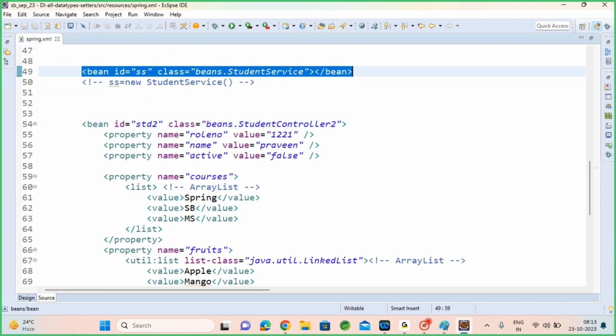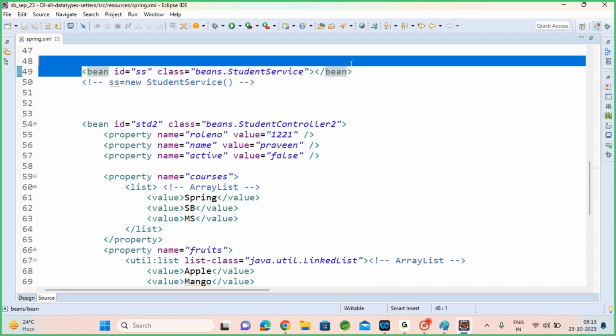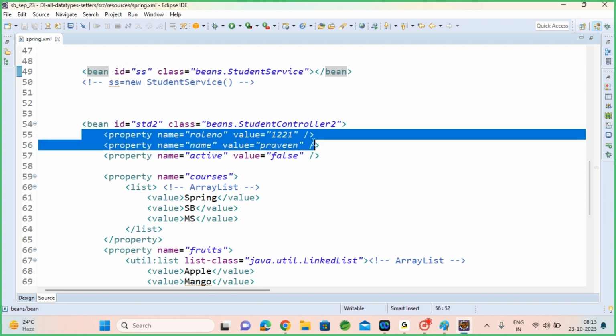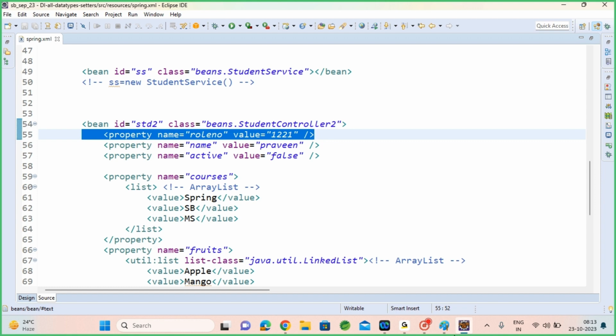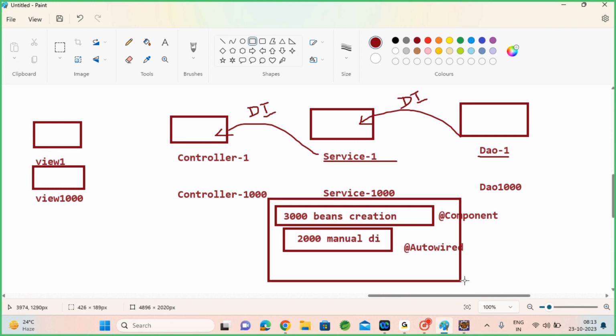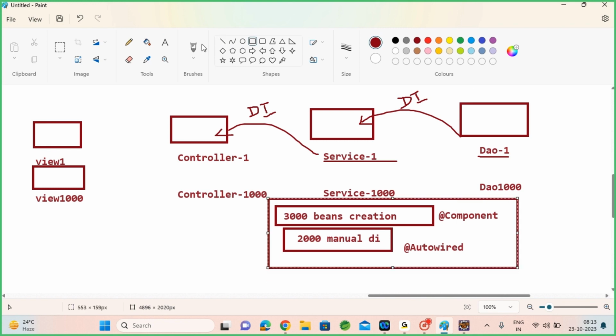Even this bean creation is not required, which means 3000 bean tags in your XML file and 2000 property tags, all together 5000 tags, you can avoid. All this manual configuration you can avoid, if you are configuring them.